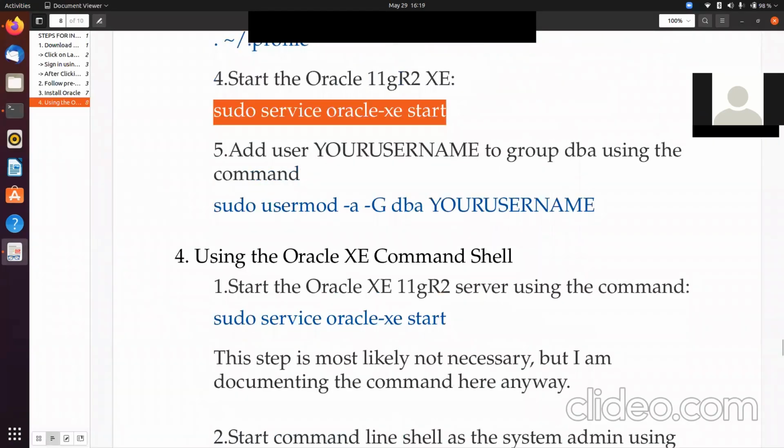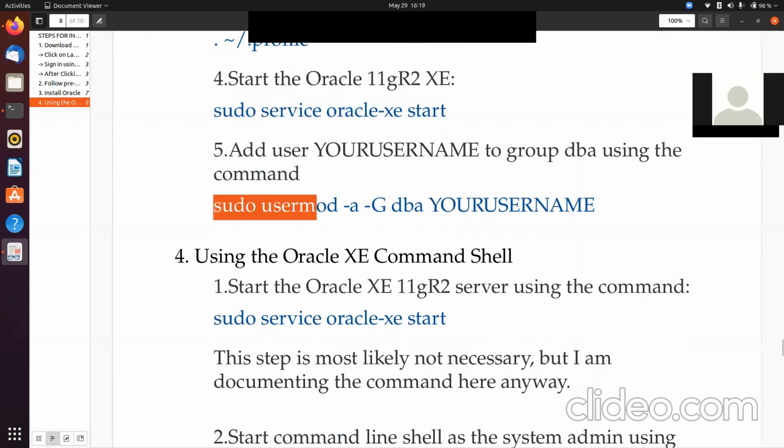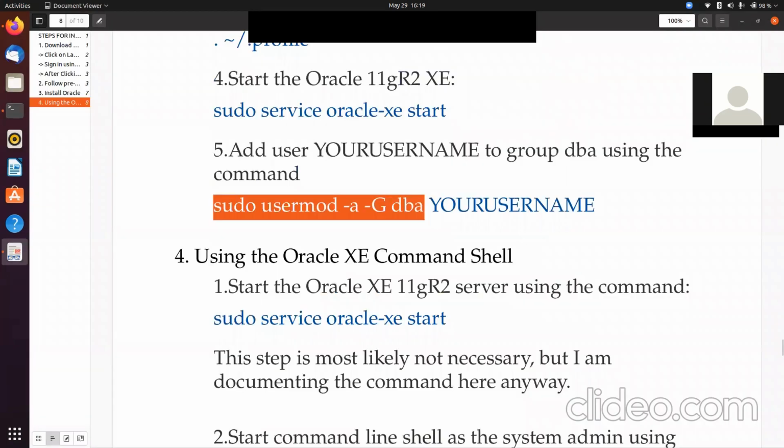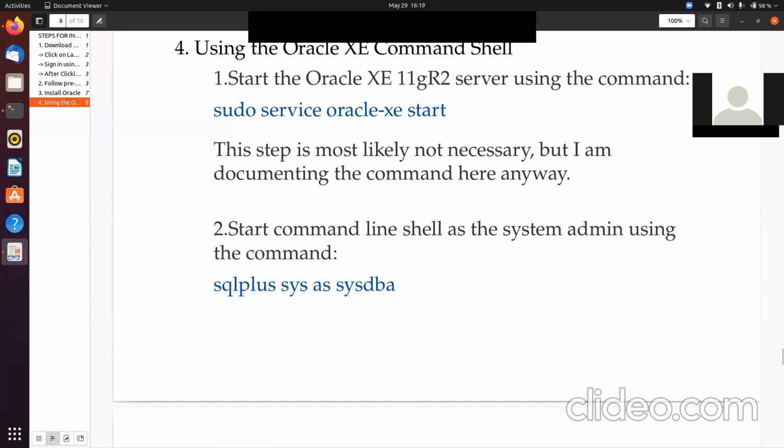Then we can add our username to the group dba. Okay, so let's copy this part from there. Paste it here. I'll write my username. So I'm added to this. And then I can just start the SQL*Plus environment with this command.